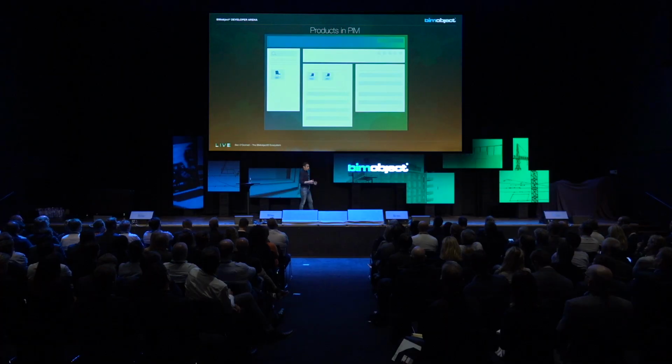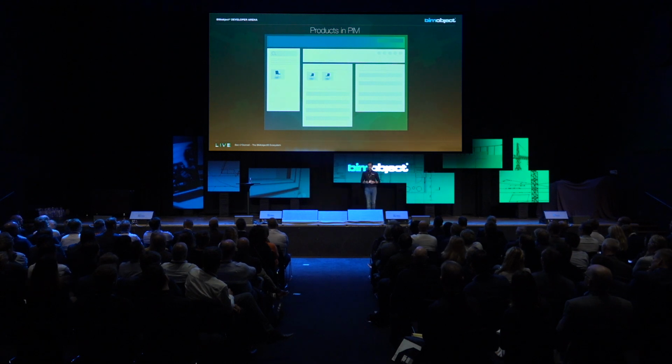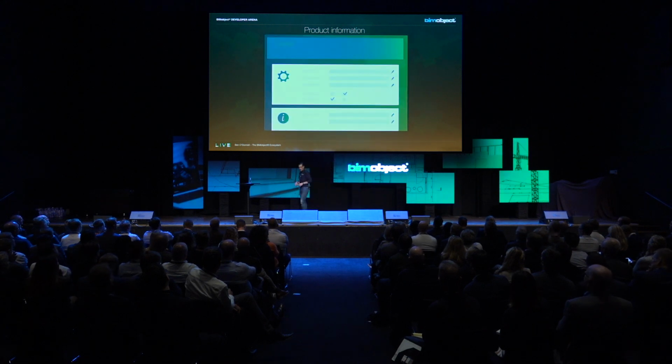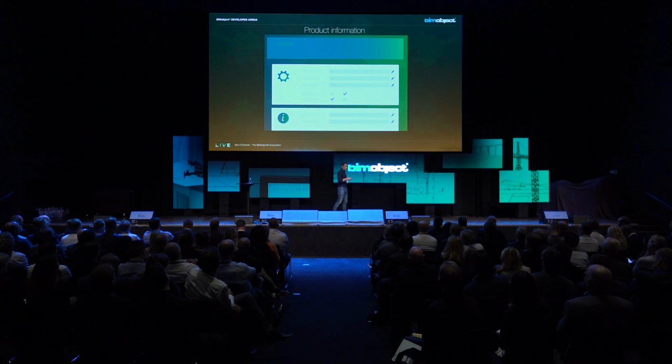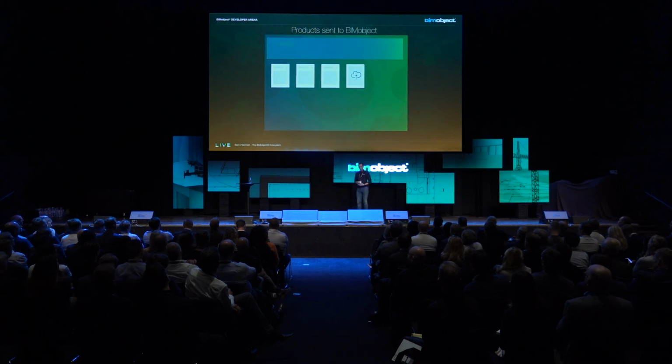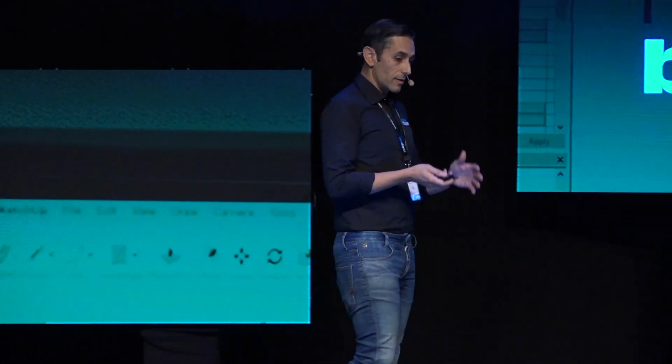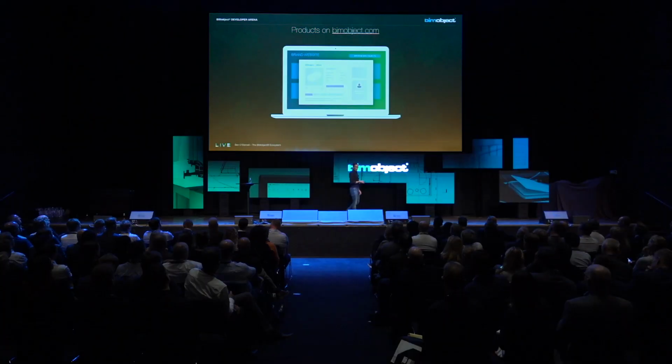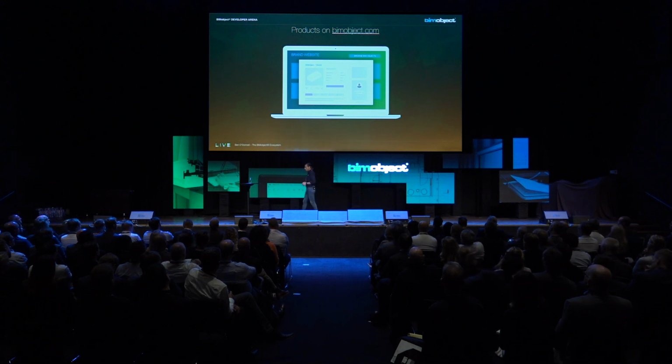One of the typical user inputs here could be from a PIM system or from your back office system. The user will choose products from their portfolio, and then they can prepare that information to be sent to BIMobject. Obviously, if you already have that information in your PIM system, you don't need to do a lot of preparation work. You can pretty much just send that to us. Once all of those products have been prepared, via the BIMobject public API, we can then send that information directly to the BIMobject platform. And then finally, your entire product catalog is available on BIMobject.com. And again, you have full control over that whole process.